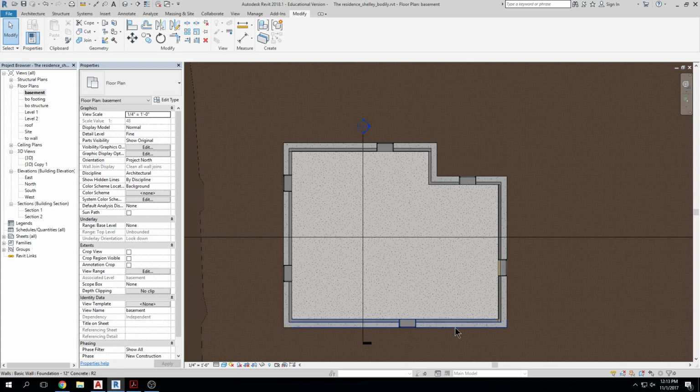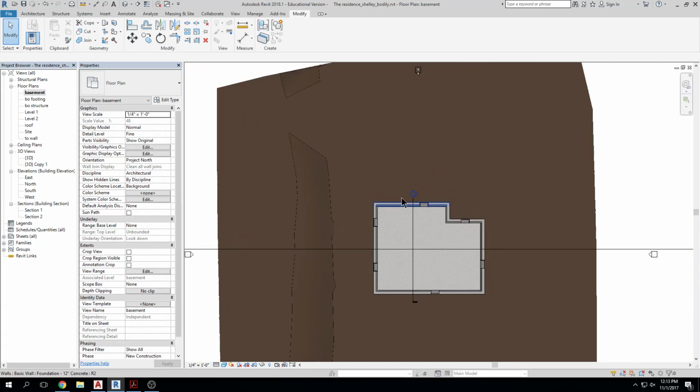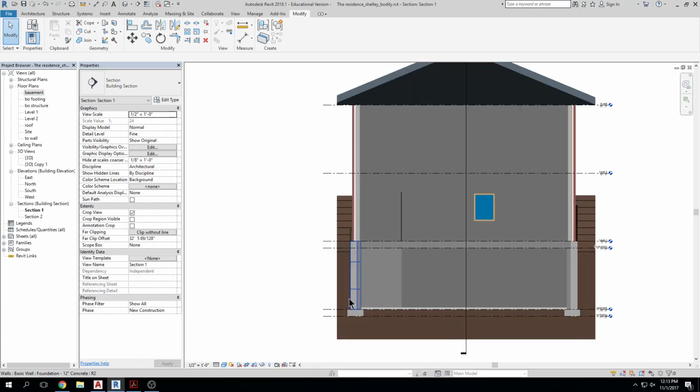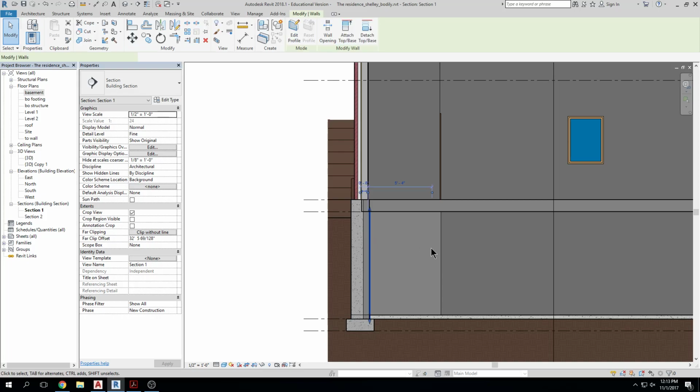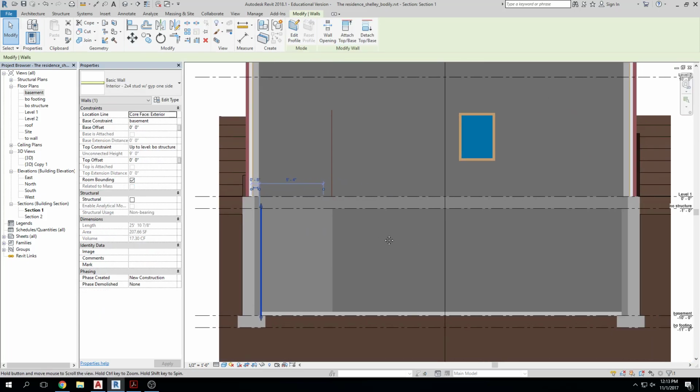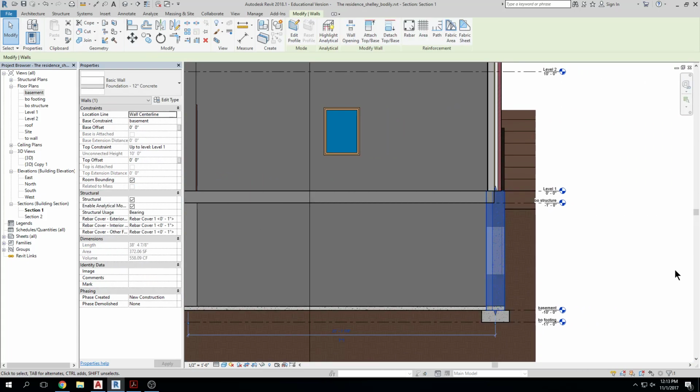So you would have a bare concrete wall for the foundation that didn't have a furring wall on it, and then you'd have the wall with the furring attached to it. So I can double click on this now, right? And the wall is all one piece essentially here. Okay.